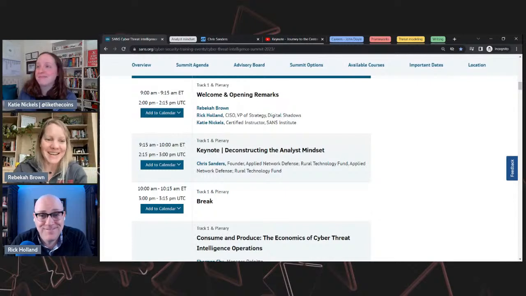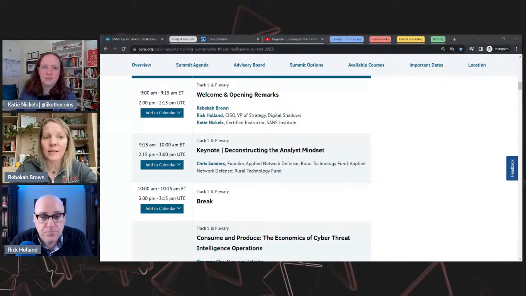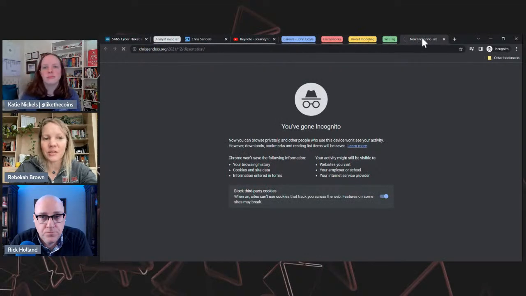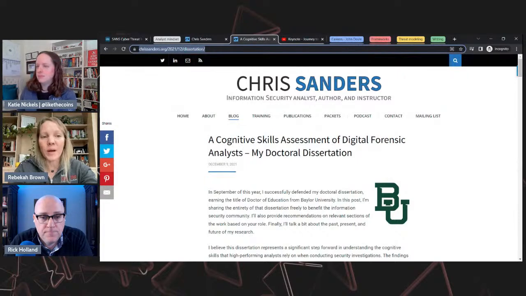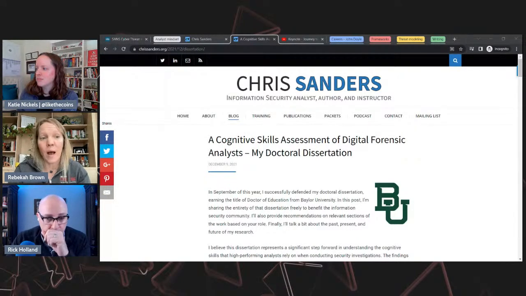And one of the things that Chris, or Dr. Sanders, we should call him, covered in his dissertation was how we find ourselves in this position where there's a skills gap in cybersecurity. There is a need for more people. There is a need to train people more quickly. But it turns out, especially when it comes to cyber threat intelligence, we don't have a lot of things to point people towards. Most people who are fantastic expert analysts and have done it their whole lives cannot tell you really how they do analysis. They can point to models that'll be helpful, which we'll also talk a lot about throughout the summit. But Chris really dove into how do we better prepare people to be in the cybersecurity field? How do we prepare them to make these really important analytic judgments? And what can we learn from neurobiology and cognitive psychology to really help make sure that people have all the skills they need to do this job and do it well?